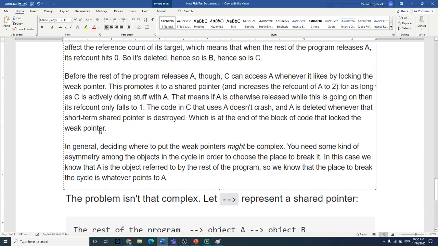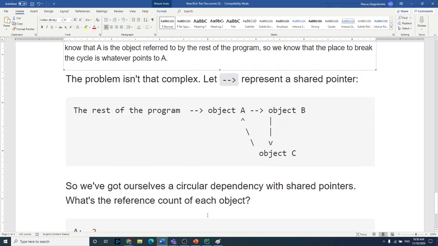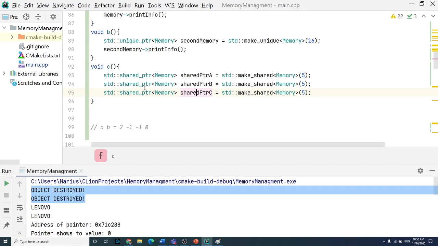Here is some solution. In general, it's about deciding where to put weak pointers. Instead of a shared pointer, you're able to make a weak pointer, which finishes your infinite cycle. Some objects should be weak pointers instead of shared pointers when you face that situation.